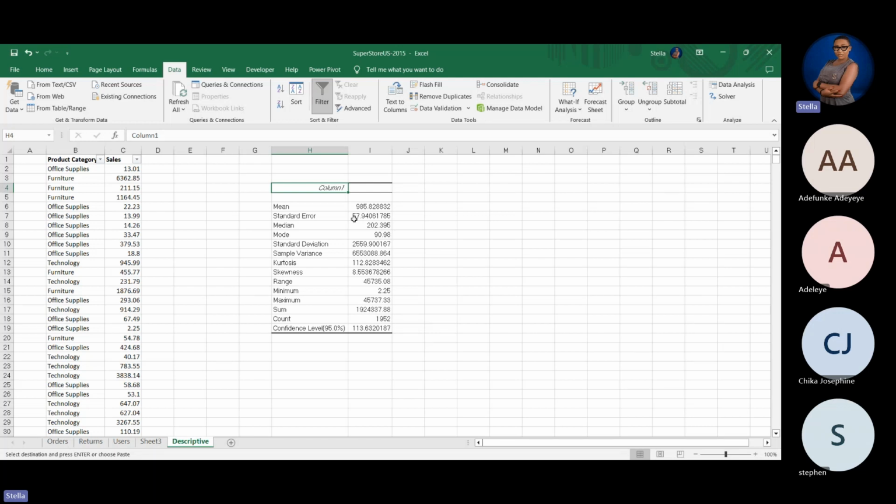So we have the population. The population is the overall data set. The sample is the subset of the data set that you're working with. Do you get? So here, for instance, we have 1952 data points. And I say, oh, I don't want to work with the whole 1952. I want to work with only 10% of the data. That's 195 thereabout. That is a random sample.